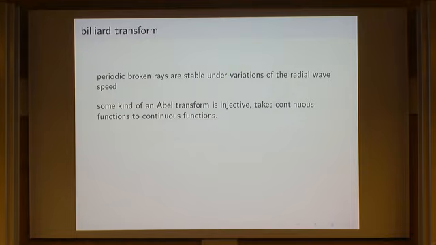And so you know immediately that if I add arbitrary angular variations, I'm certainly in trouble. But there might be certain Earths where it's true. And just to refer to an extreme case that we're working on, suppose you take a manifold of negative curvature, which, well, cannot be an Earth, it can be a very general subject, then almost surely the same result is true as well. So you're not stuck with a radial Earth, you're stuck with the fact that these periodic broken rays need to be stable under variations in the wave speed. That is the key thing to make it unique, rigid.